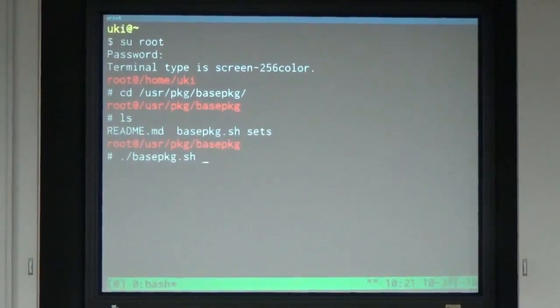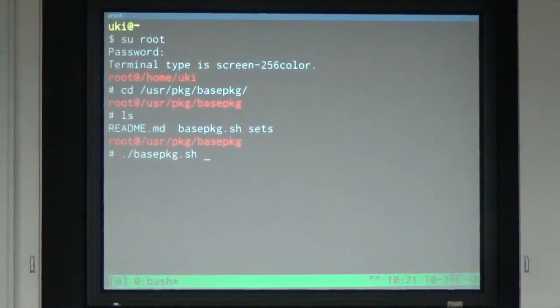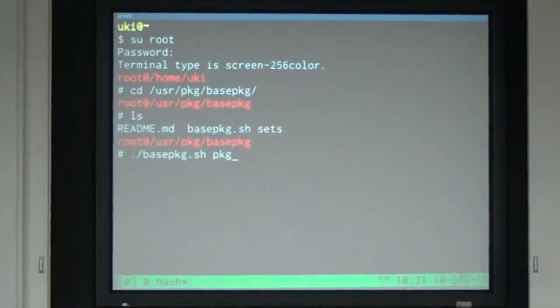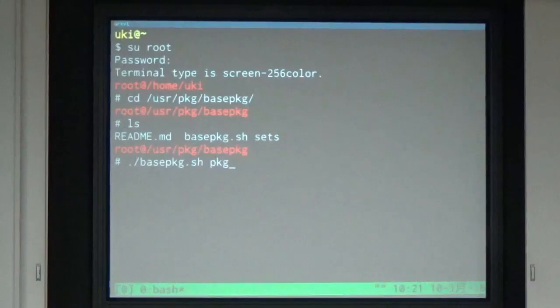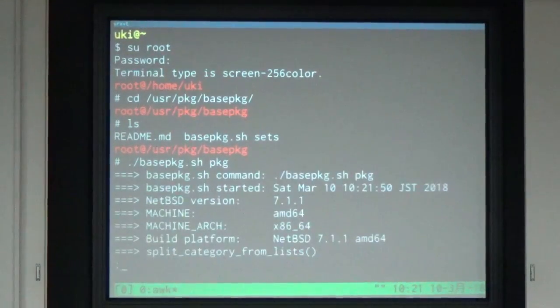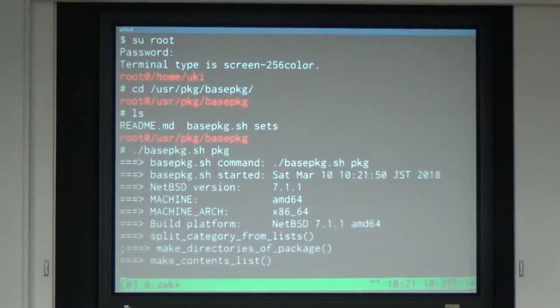So in this machine, basepkg run requires about 5 minutes. It is now running.